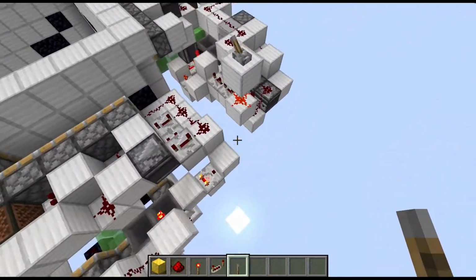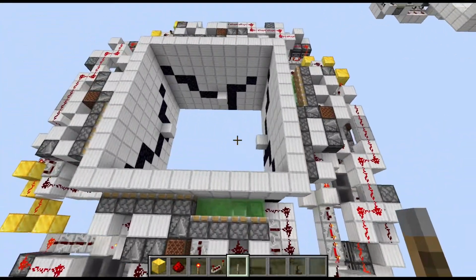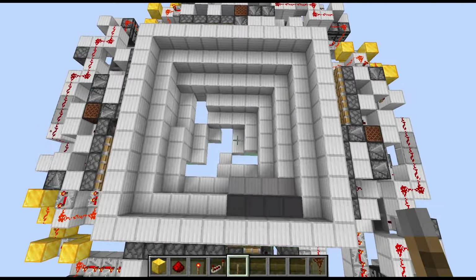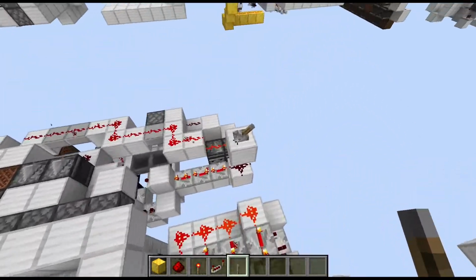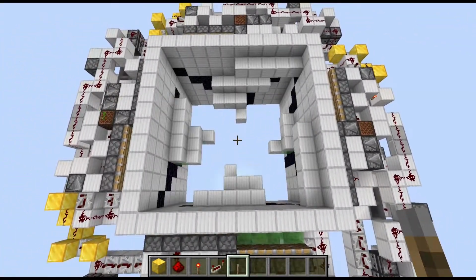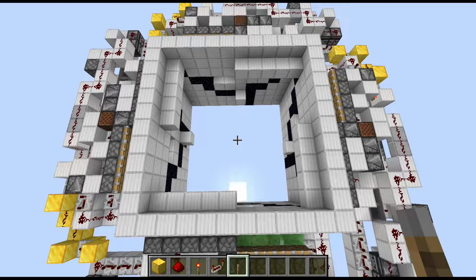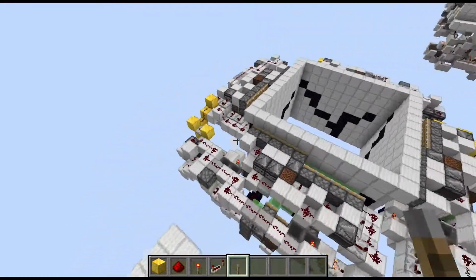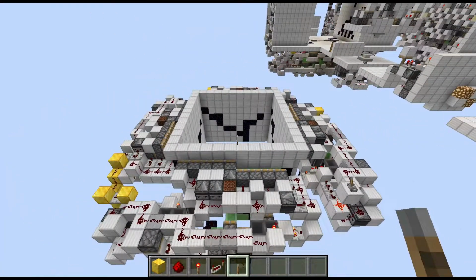Here we obviously don't need to interconnect. And you can see you get this smooth looking sequence going on. And the opening works the same way. And with that, the last part is actually filling in the floor.